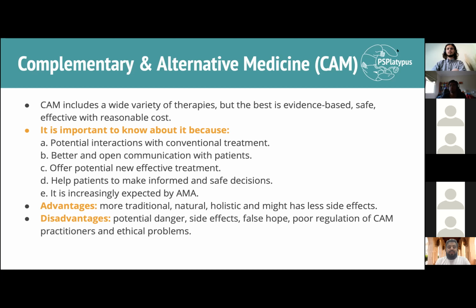It has some advantages. It's more traditional, natural, holistic, and might have fewer side effects. However, it can cause some danger by having some side effects, especially if it wasn't evidence-based therapies. It can provide false hope for patients because it might just not work. And finally, there is the poor regulation of its practitioners and some ethical problems regarding informed consent.